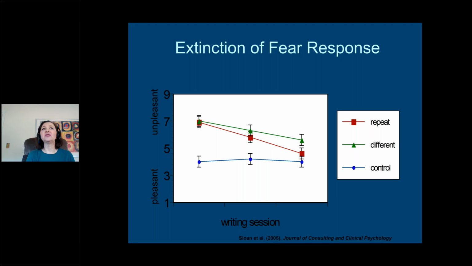Whereas the people that were writing about different trauma events each time were significantly elevated compared to those other 2 conditions. We interpreted this finding as that if you had somebody continue to write about different trauma events each session, eventually they would probably have good outcome, but it would take a lot longer to get there. And really what we want to do is get people to have the best outcome possible in the shortest amount of time. To do that, we think these findings illustrate the importance of staying focused on the same trauma event each time.